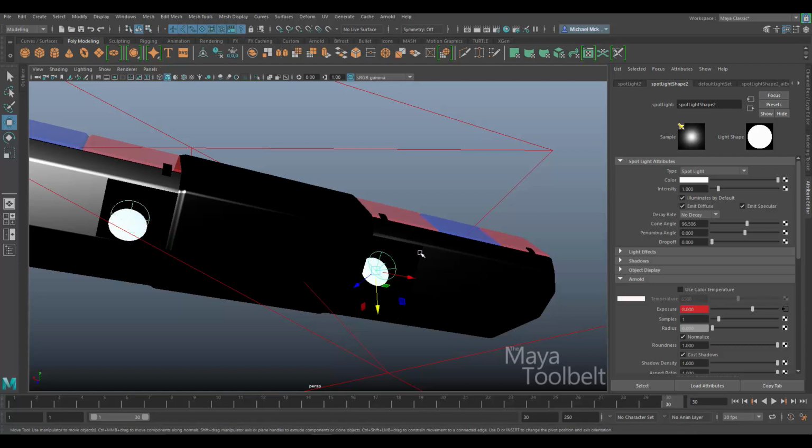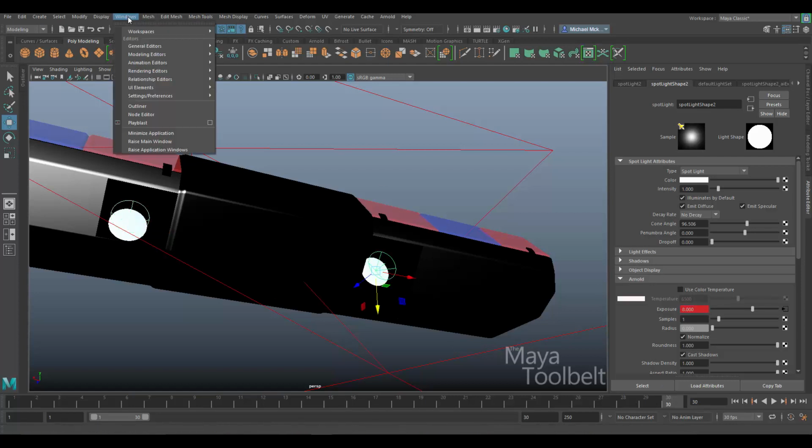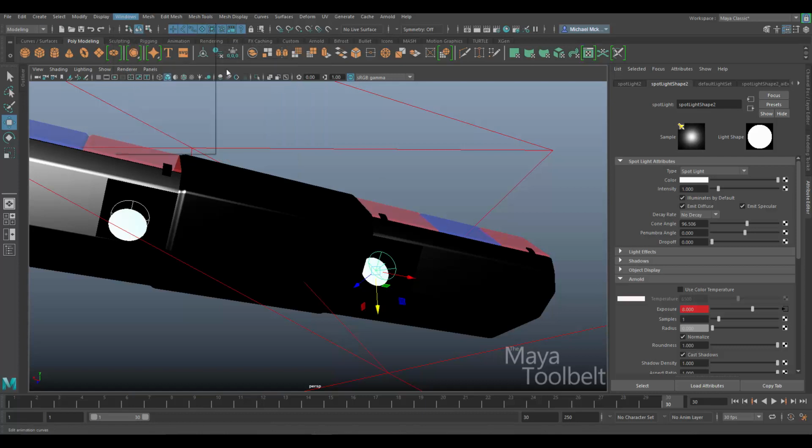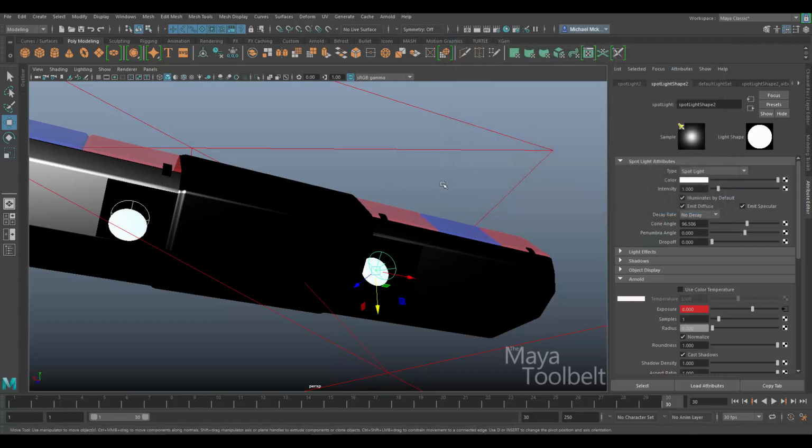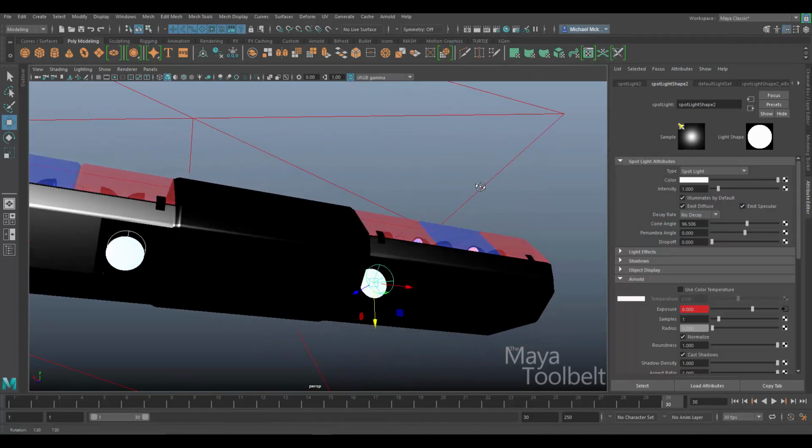Okay, so I'm going to grab both of these lights and go back to my graph editor, Windows, Animation Editors, Graph Editor. You can see the curves here. So I'm going to select these curves and make them linear like I did before, so it's going to go on, off, on, off, on, off like this, and not be curvy or too gradiently. So it's going to flash and then turn off relatively quickly. I think that's how it should work anyway. Won't really know for sure until I render it.